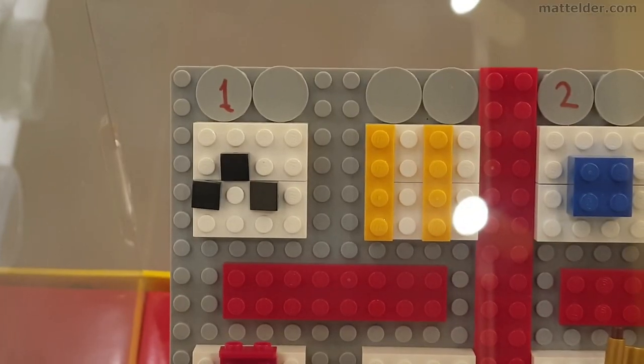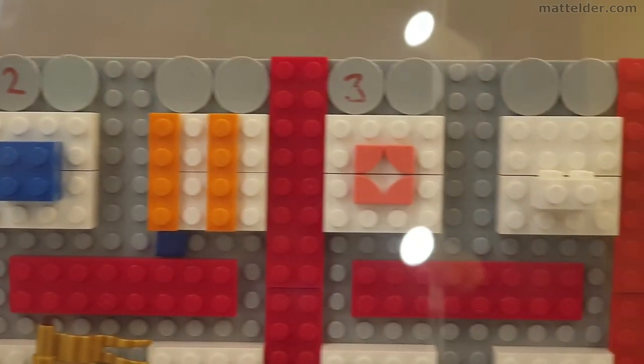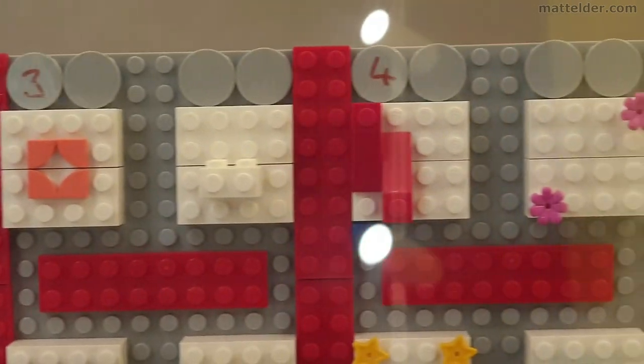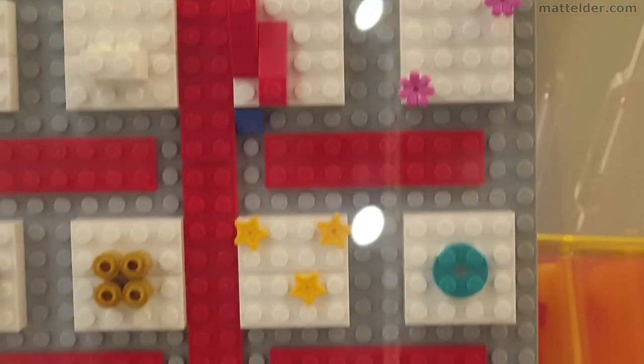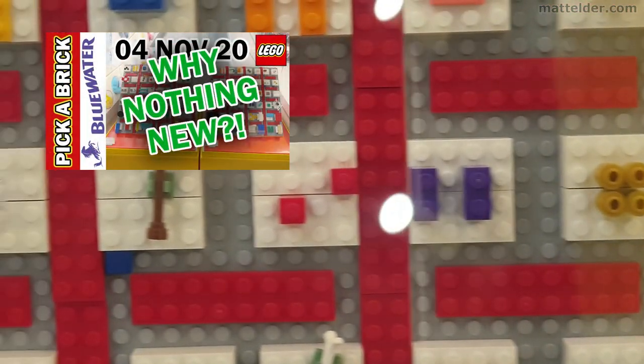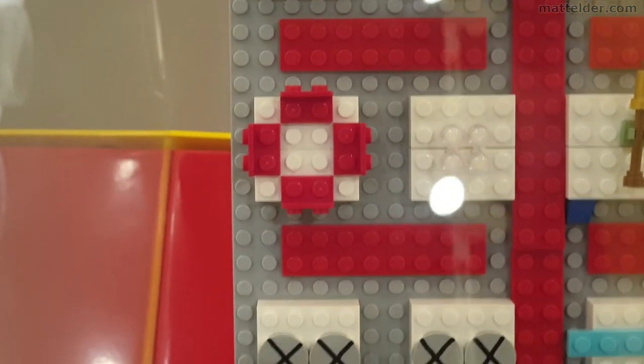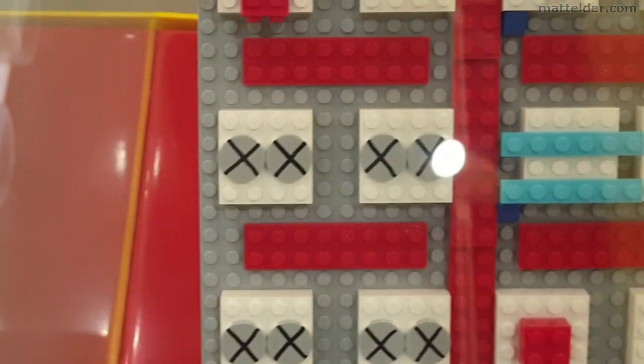It's great to be able to move forward, get back into Lego retail spaces and geek out with passionate staff about our favourite plastic brick. However, it's an ongoing frustration to walk into a store, see product that is for sale and not be able to buy it. This isn't new and has been brought up in several videos before. This means that largely the Pick a Brick, or PAB, selection hasn't changed much in over a year.